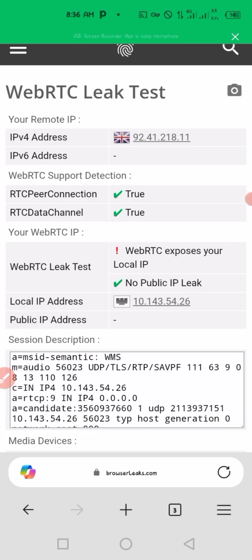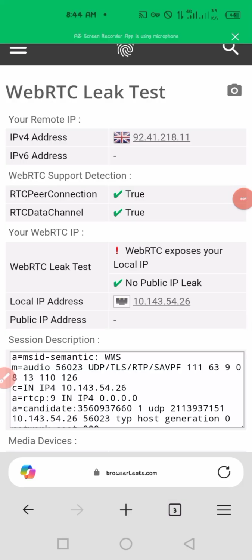So now on your Microsoft Edge, I'll show you how you can make this WebRTC exposed local IP disappear, so that you see no leak like we did in our Brave. But for other browsers, I don't know how to do all those, but that's why I always recommend Brave and Microsoft Edge from the beginning. So now let's just follow the simple steps that I will do, so that you can use Microsoft Edge to also take surveys.